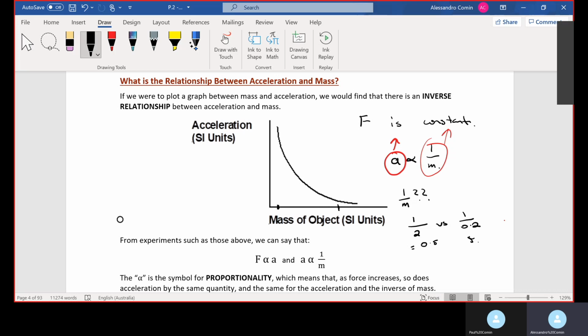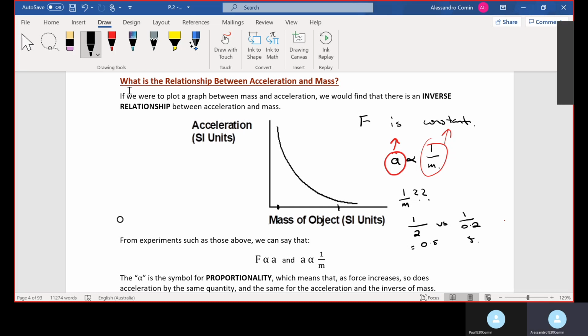So what actually happens here? Well, although as A increases, 1 on M increases, if A increases, M is actually going to decrease to make 1 on M bigger. So that can be interpreted in the inversely proportional idea, because if it's inversely proportional, that means that if A increases, then M has to do the opposite because it's inverse. So M would actually decrease.